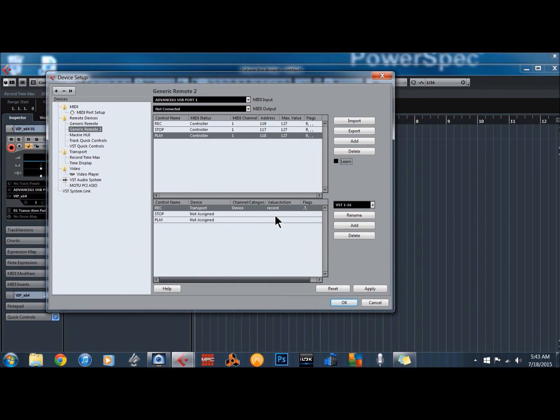And do the same thing for the next two, play and stop.